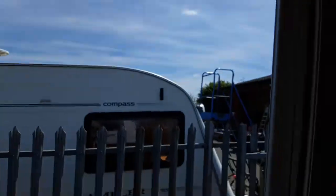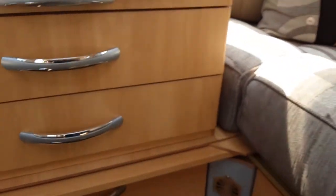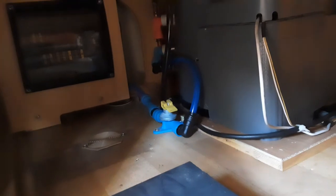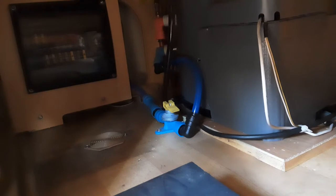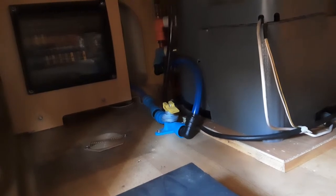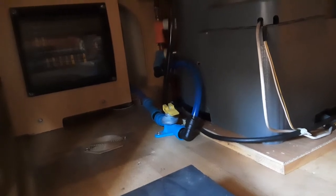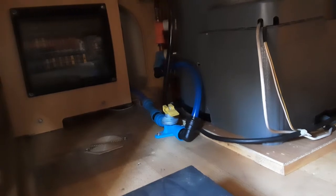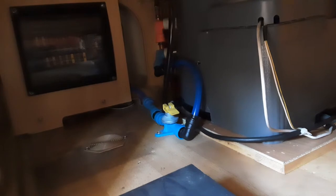The first thing we're going to do is fill the water system up. Underneath the seat on the front right-hand side of the van you'll find a hot water tank, and on the floor you'll see a yellow valve — that's the drain-down valve for the water system. If that valve is flat with the floor you'll be able to fill the water system up; if it's upright and pointing towards the bottom of the seat it will drain all the water out of the system onto the floor underneath the van.